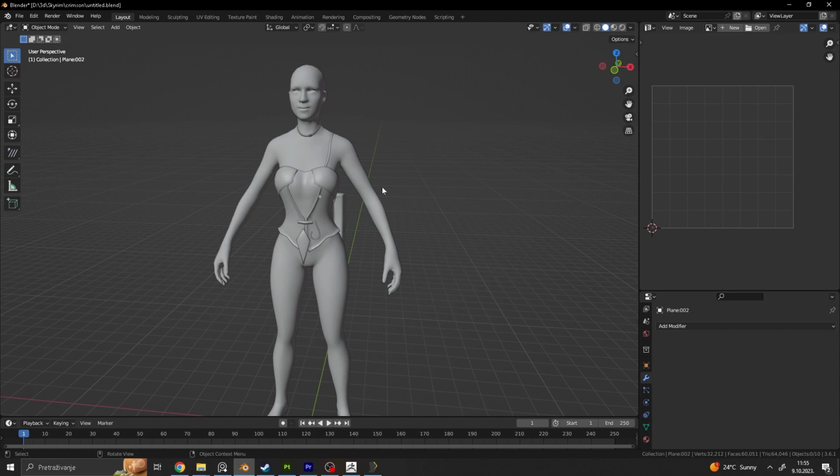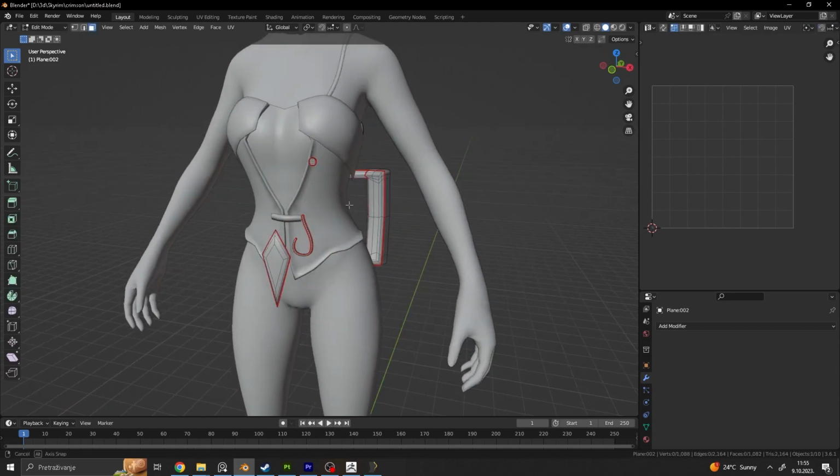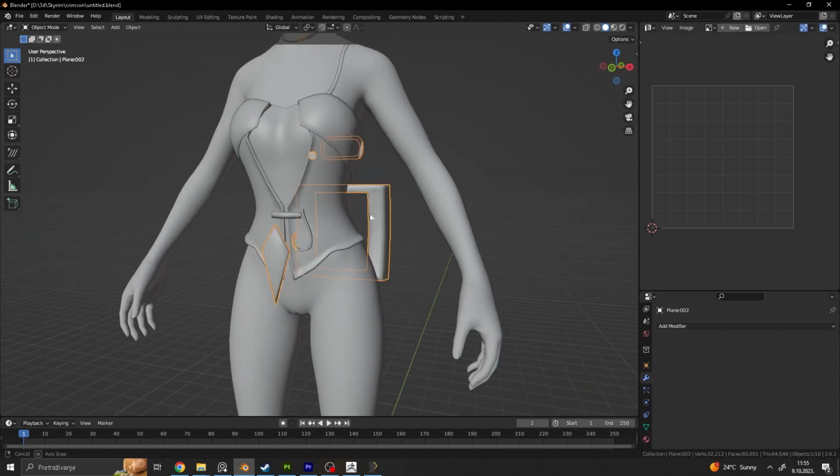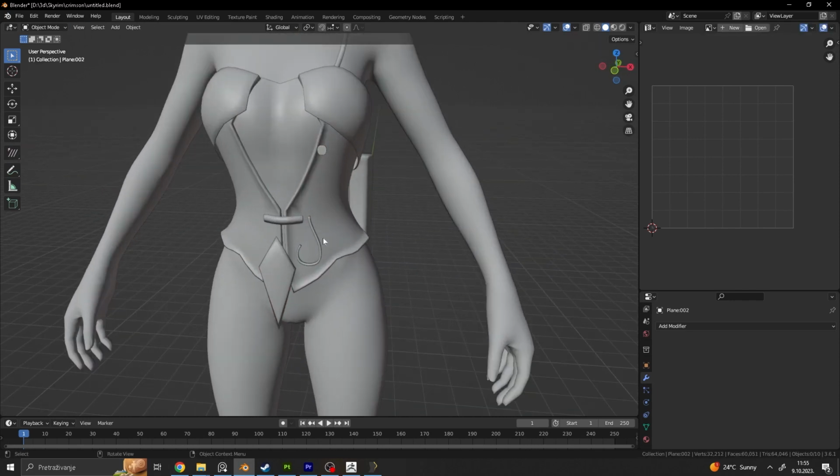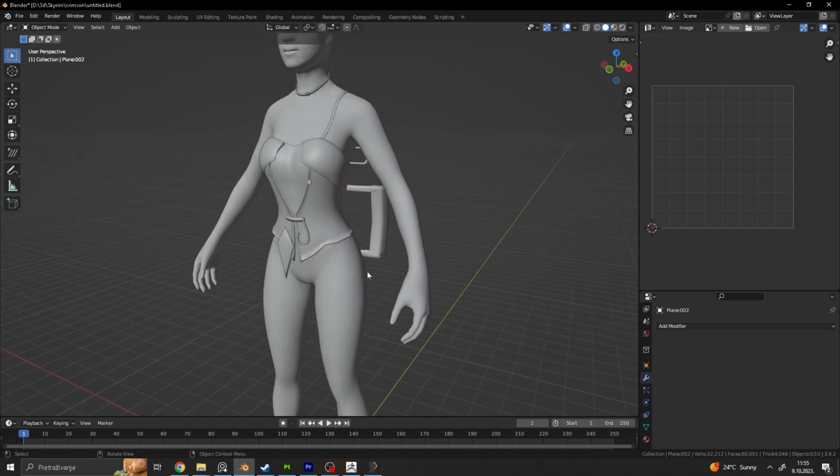I hope this helps. But you still got to learn how to model. You see, these are all pretty simple shapes. You can make them out of cubes and stuff. You can make circles. It's pretty simple. I don't want to get into how you model it, but I want to explain the logic behind it so it's easier for you to follow.